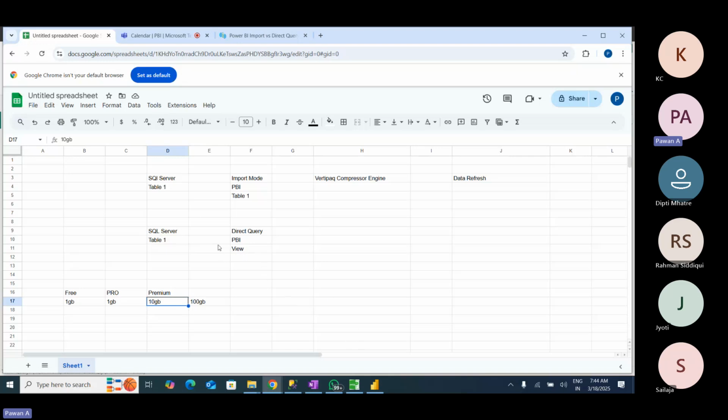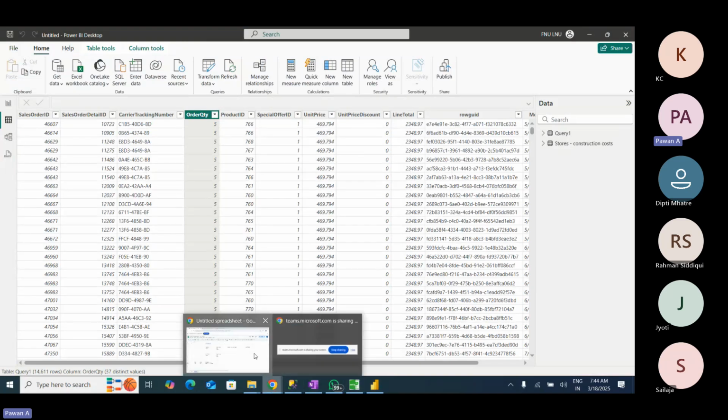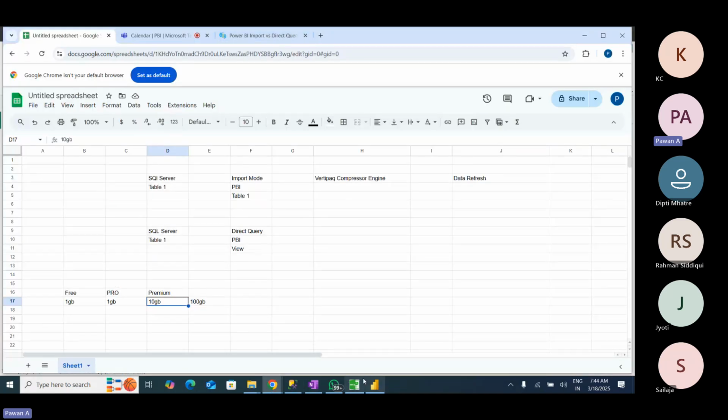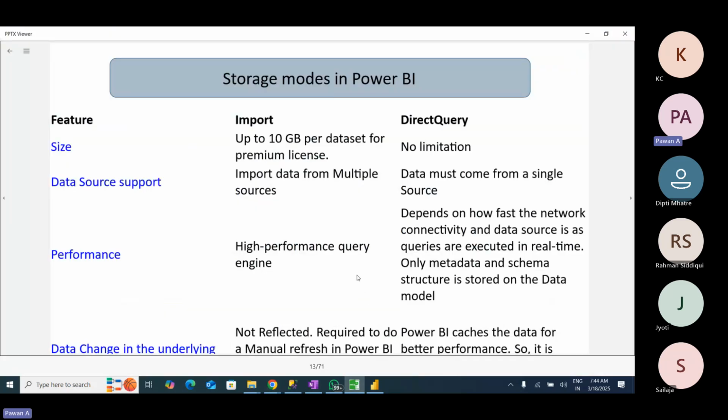You might think that this is one of the biggest advantages of direct query mode. But let me tell you, in projects, 90 to 95% of the time, they usually end up using import mode itself. And the reason is the next few points, which I'm going to mention.